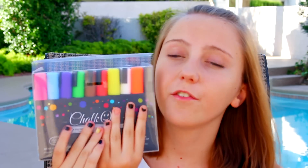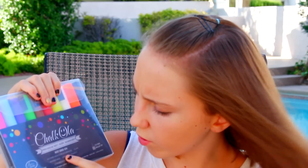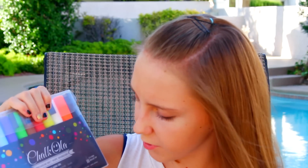These markers are a set of 10 super bright colors — pink, blue, purple, green, brown, red, yellow, white, orange, and black. They are all super bright and colorful. I've been obsessed with these and have kind of used them all over my whole room, which I swear was totally worth it. These markers are used on all hard, non-porous surfaces including glass, whiteboards, mirrors, plastics, chalkboards, and ceramics.